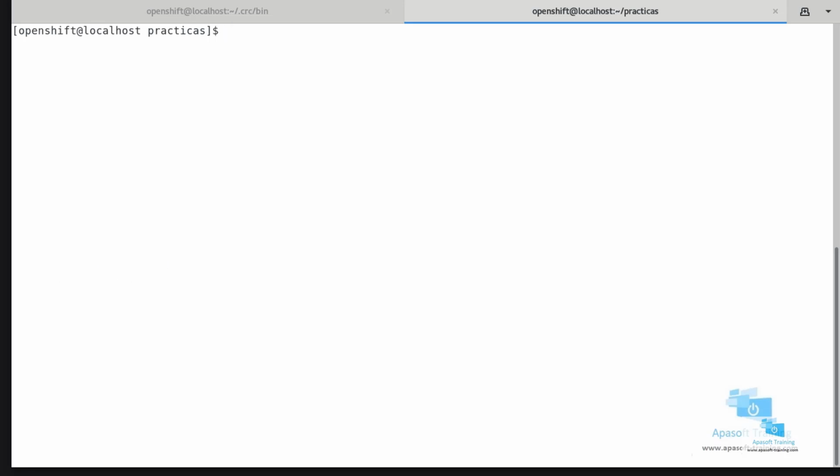We'll start with the most basic object that we can have within Kubernetes and OpenShift, which is the pod. You already know that the pod is the minimum work unit with which you can use your OpenShift. So just like we do in Kubernetes with the kubectl command, here I can create a pod directly from the command line with oc. So I'm going to type oc run.